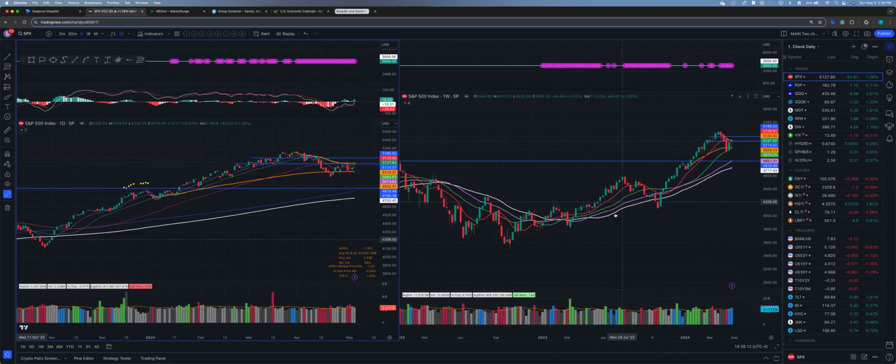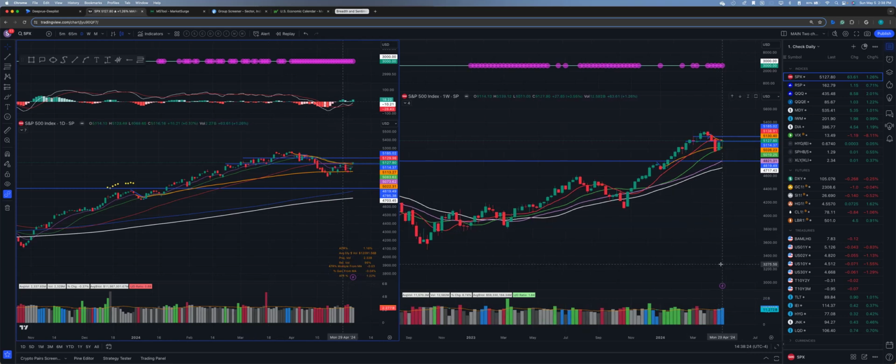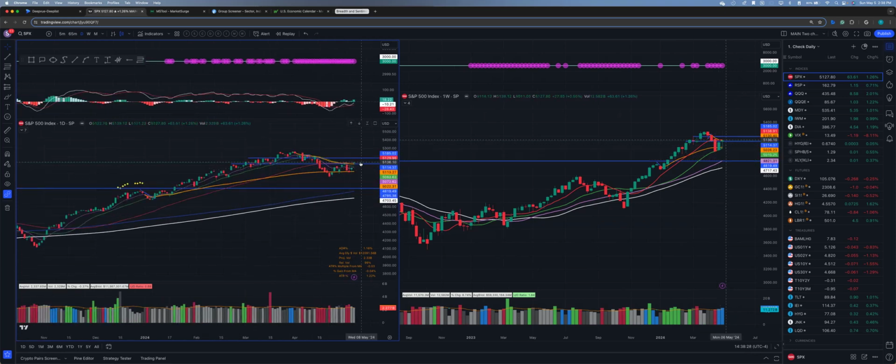Just one worrying sign is that even though we are starting to reclaim some key levels on the daily chart, the volume patterns are still dominated by distribution. But on the weekly, we are seeing some better action. So I think we're definitely in a pivotal area. For bulls, we want to see us continue higher and see all those moving averages bullishly align. For bears, you don't want to see this get above the 50-day, or especially close above.